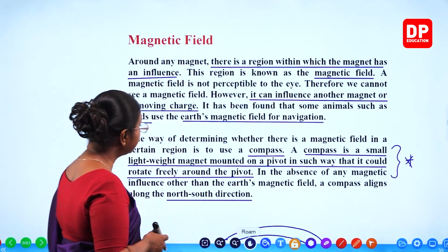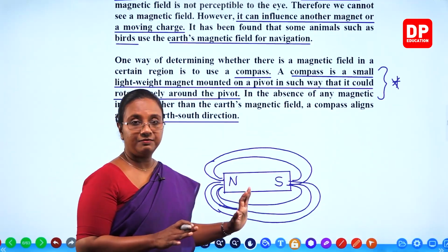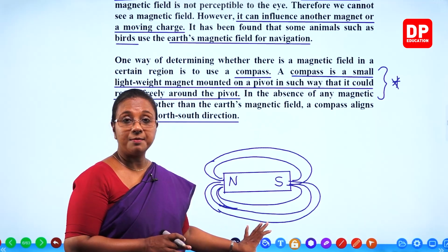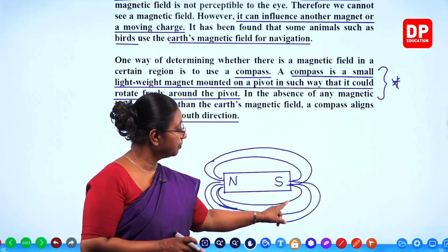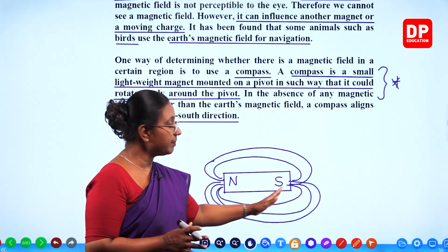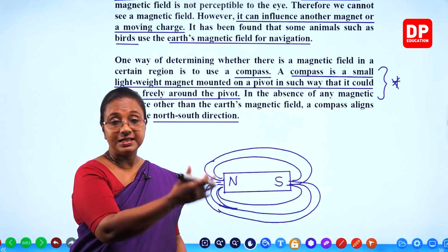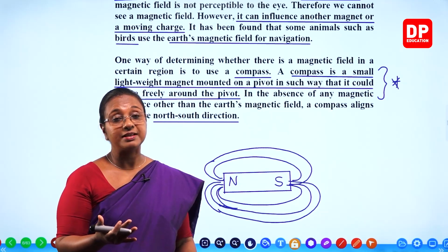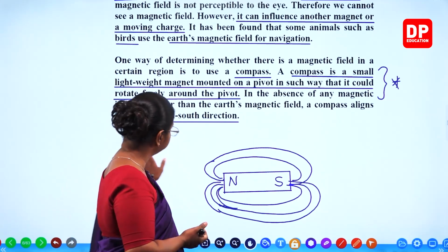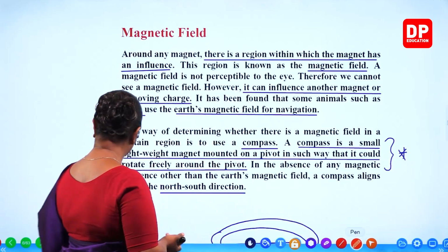So, this is just a diagrammatic representation. I haven't drawn the exact correct figure, but this is how you get the magnetic field for a magnet. Towards the two poles, it's more concentrated and usually the direction is from north to south. I'm sure you all can remember that, but in the next slide, we will discuss the magnetic field and then we will observe it in the lab as well. So, that is to understand the magnetic field.